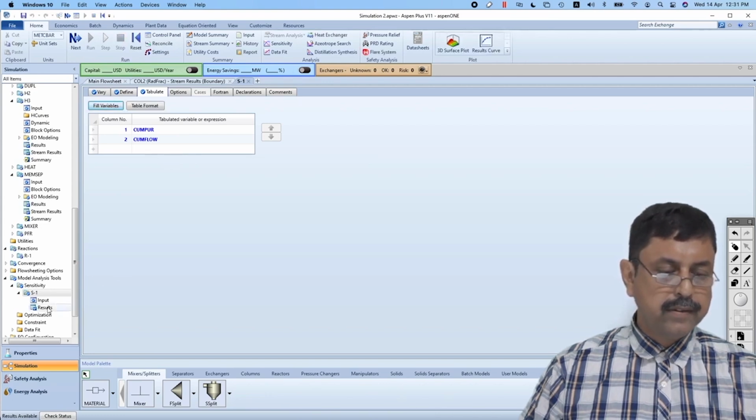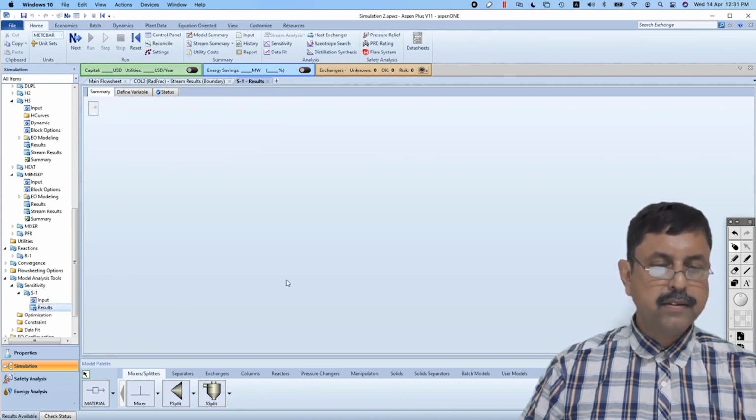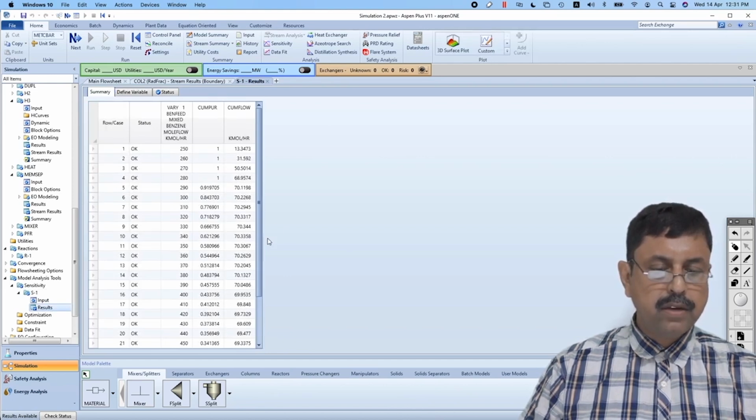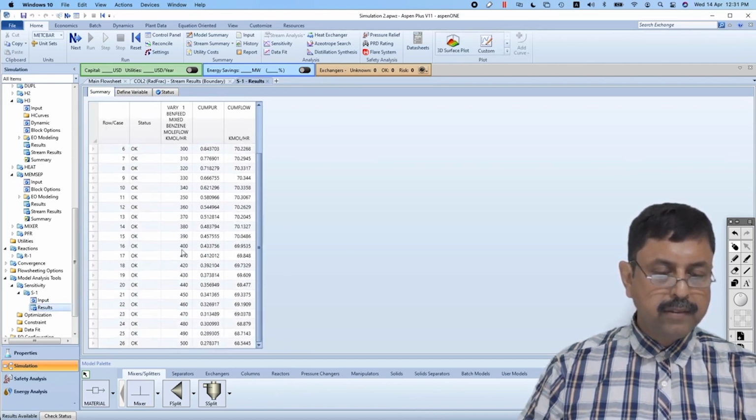Okay, so it has successfully run. Just see the results. As expected, at 400, your cumene flow rate is 69.9535 with a cumene purity of 0.43.